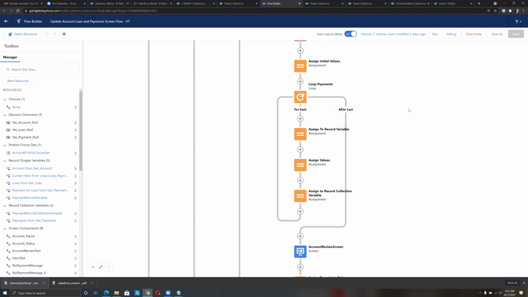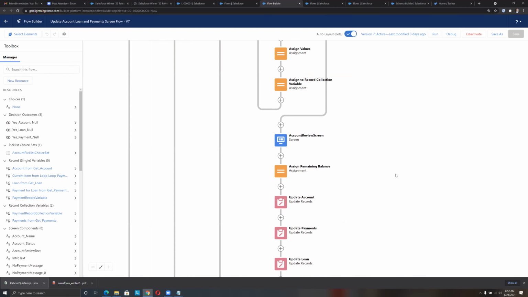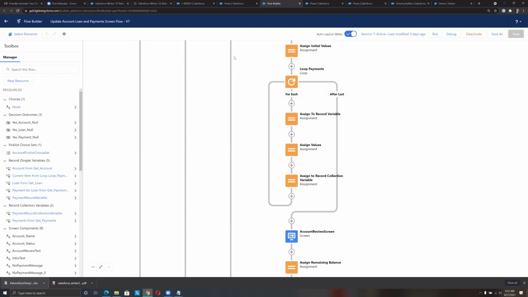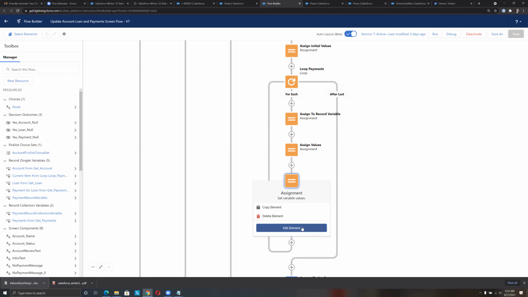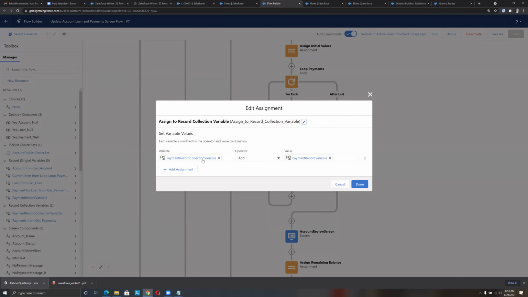That's your record variable. When you're talking about a collection record variable, that's n number of those trays, meaning you have multiple records that you want to hold in a container of that certain type. What I'm doing here is, because I don't know how many times I'm going to loop through this, I can have 5 payments that I have not processed yet. So I want to make all the changes to the field values, and assign them to a record collection variable. And I have created this one.